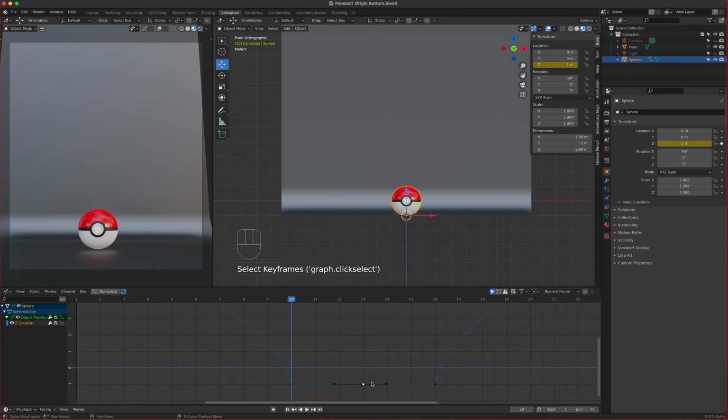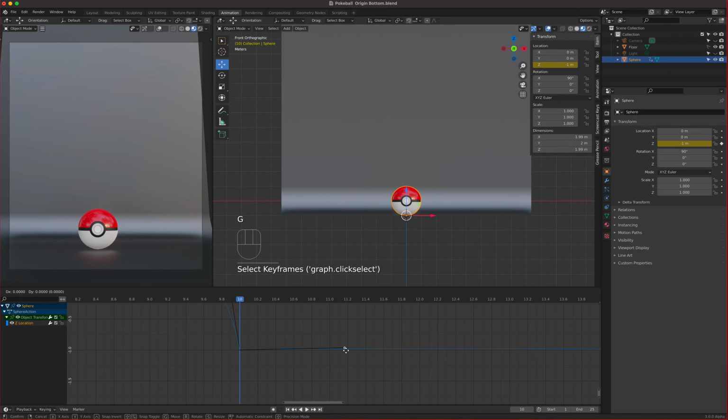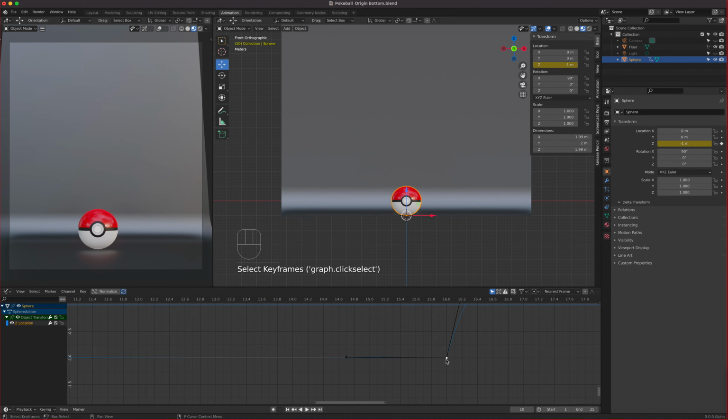First, we don't really need this middle position on 13 now, right? Because it's on the ground on 10 and 16. We don't really need this, so we can simply delete it. I'm going to press X and then delete keyframe. Okay, so now let's take a look at the handle. If you look here, it's not really straight. I can eyeball it like there. It'll work, but how do you make sure that this thing is flat on the ground?